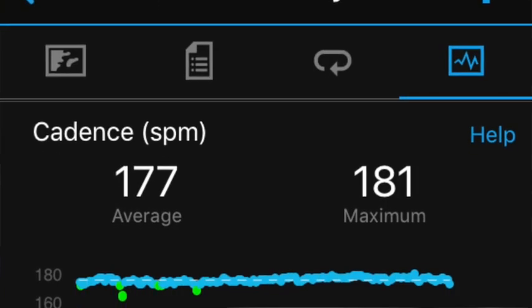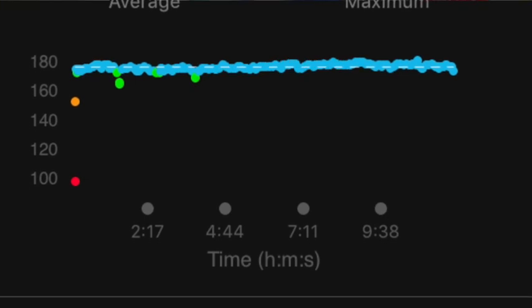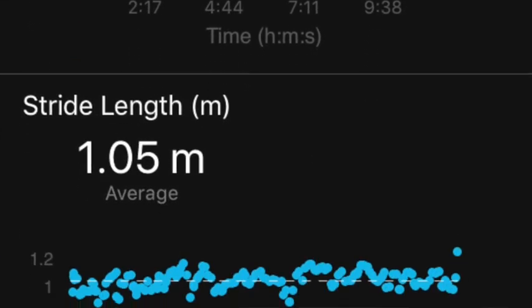As you may recall, I did 2 laps of the lake at the same effort level, and it turns out that the cadence was pretty much the same and the stride length was pretty much the same. So my fitness hadn't changed over that period. If I look at the order that I ran them in, the first one would be the Nike Zoom Fly, and again the cadence is pretty much the same in all 3 shoes and the Saucony Ride 10.